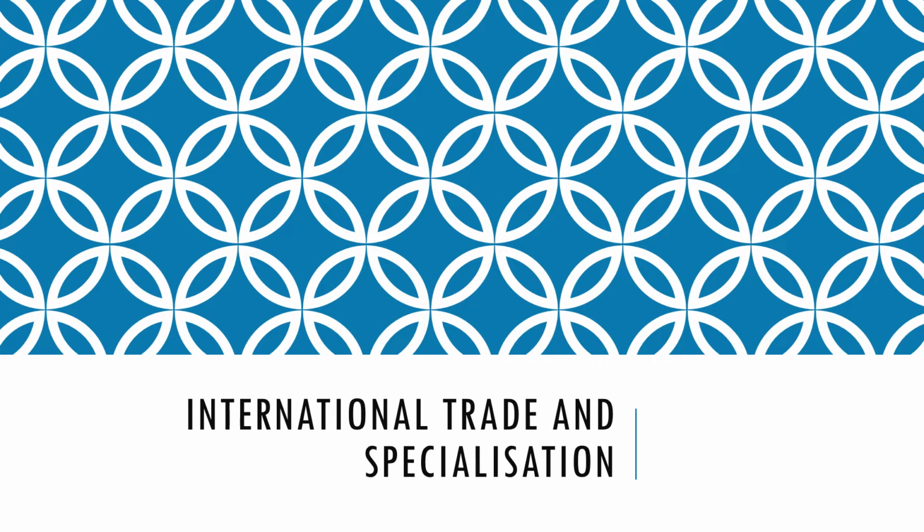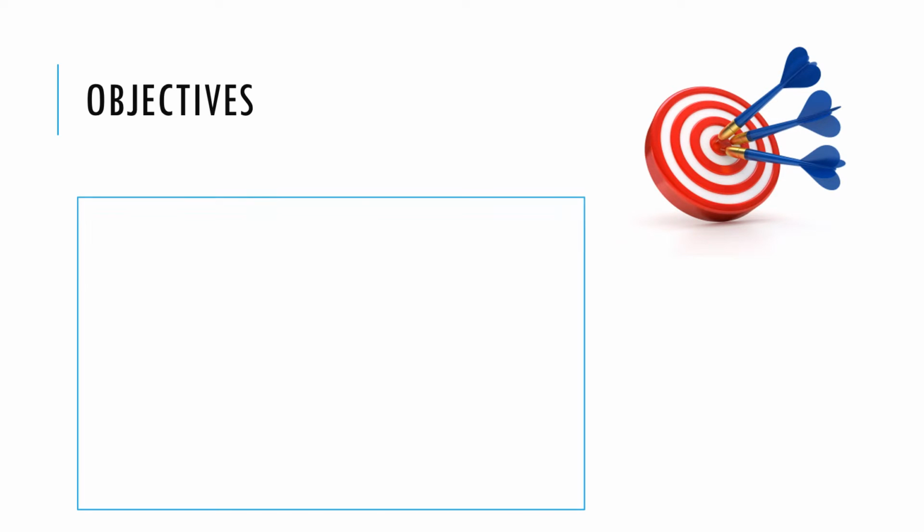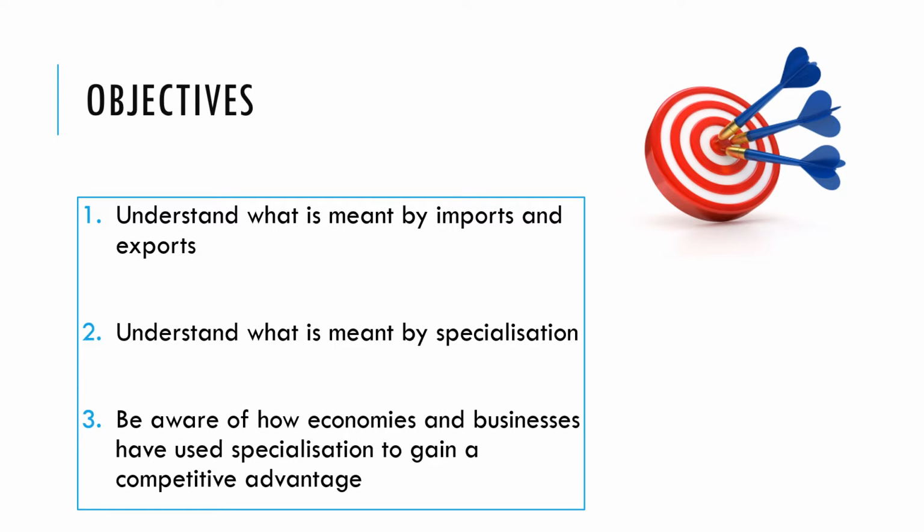Hello and welcome to this video on international trade and specialization. This is part of our theme 4 work on globalization, and in this video we're going to look at what is meant by imports and exports, what is meant by specialization, and have an awareness of how economies and businesses have used specialization to gain a competitive advantage.